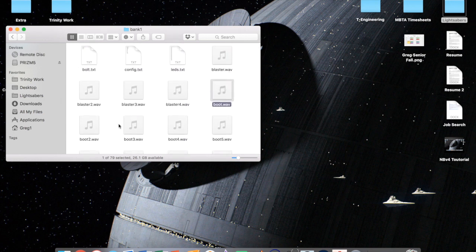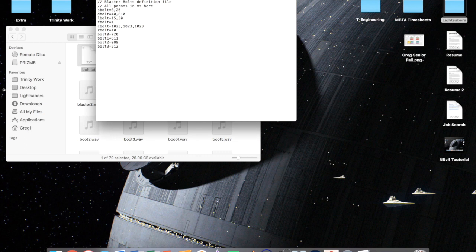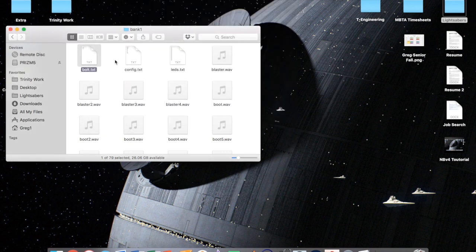Now that you have all these on here like you want, there are a couple things I'm going to show you quickly that make it a lot easier, because the manual does a good job of explaining this, but showing you might make it a little bit easier. So I'm going to leave the bolt, because that I don't mess with very often, so I don't want to give bad advice on that. But basically, this can help when you have a blaster. Right now, there's like a delay with the way the flash works and whatnot. So that's all in here. Again, read the manual. This isn't supposed to replace the manual. It's just supposed to give you guys a better view of how some of the things work.